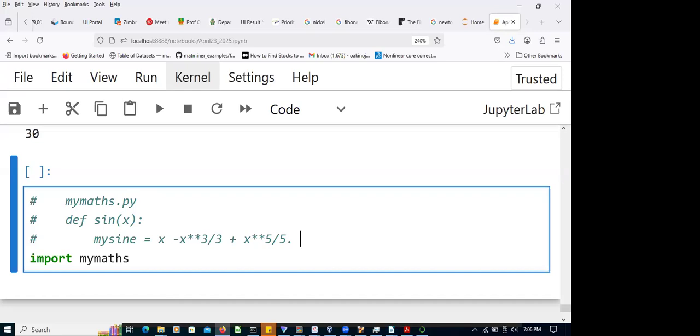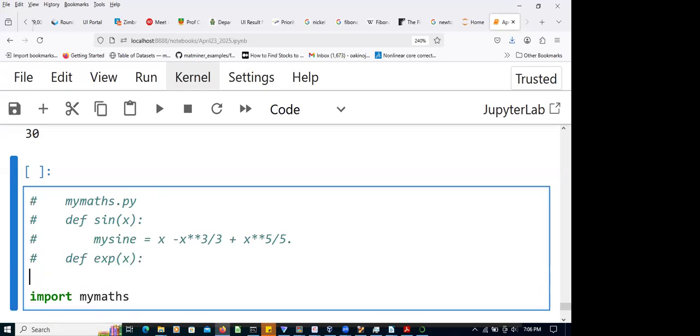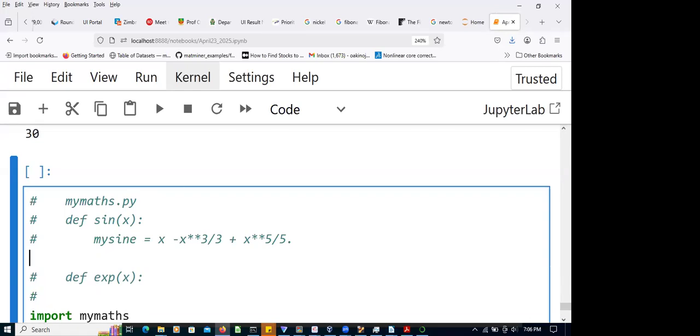So you define it approximately like this. And then you can have another function, exponential of x. These will all be in this file, my maths.py. So you define the function. Oh sorry, I need to return.